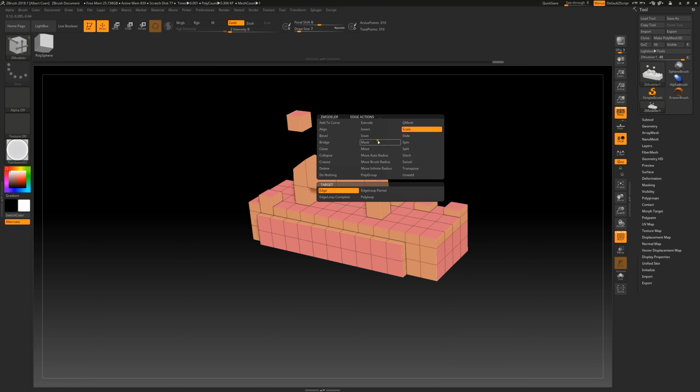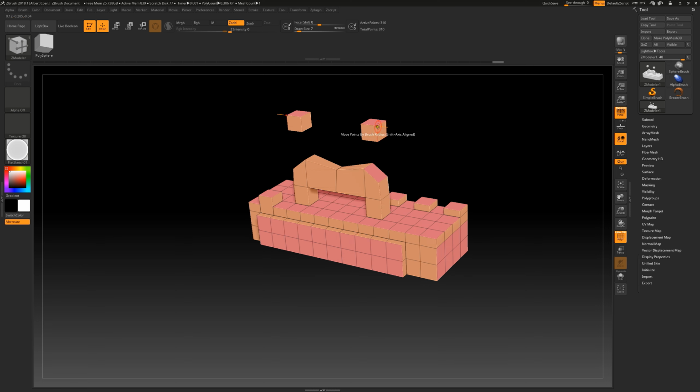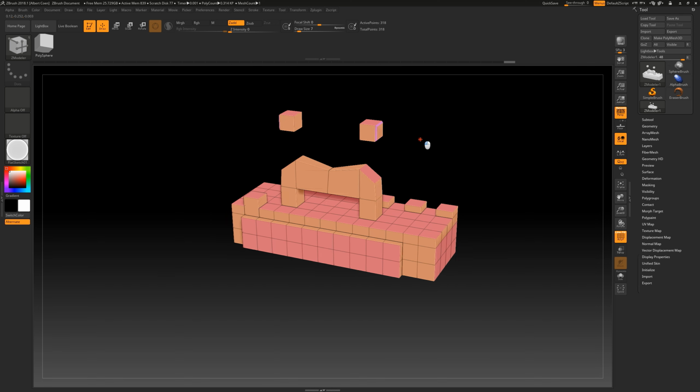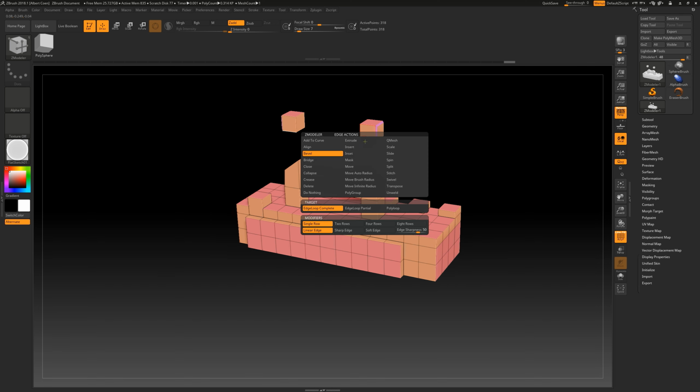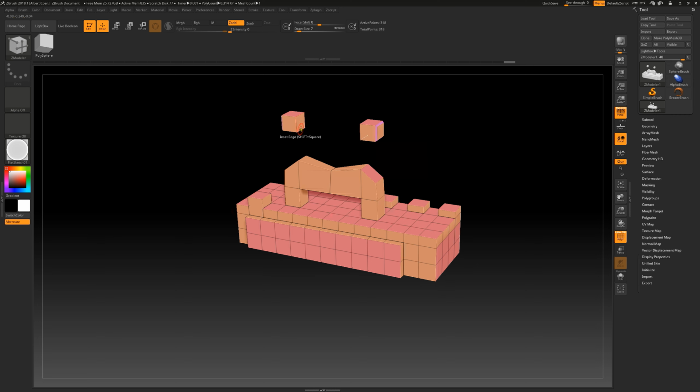We can easily bevel the edges, or insert additional new edge loops into a selected polygon shape.